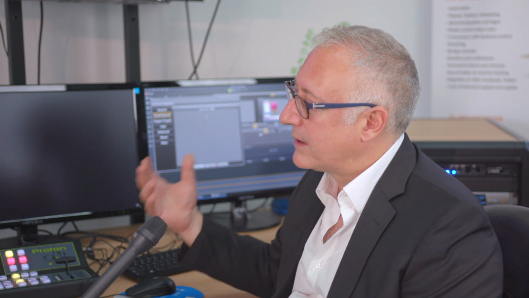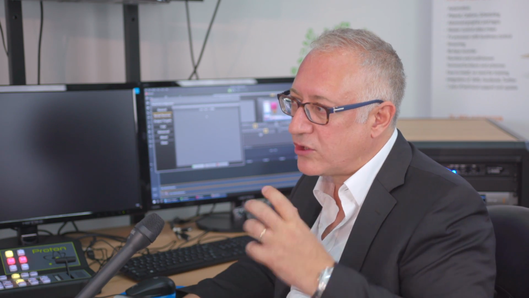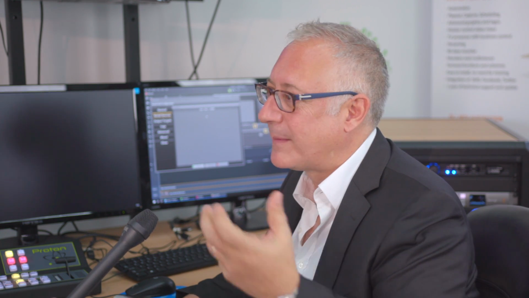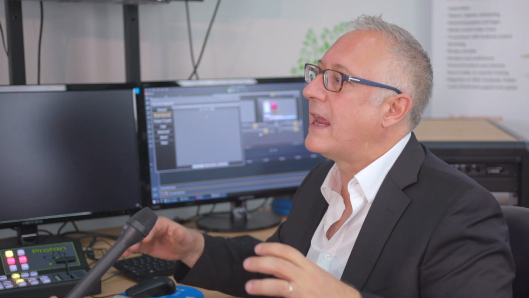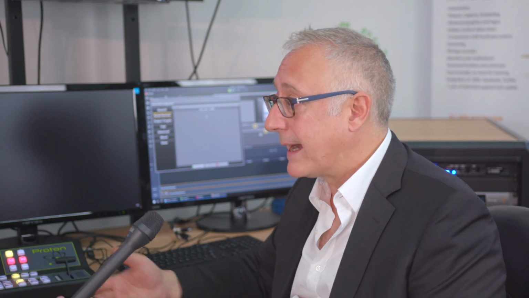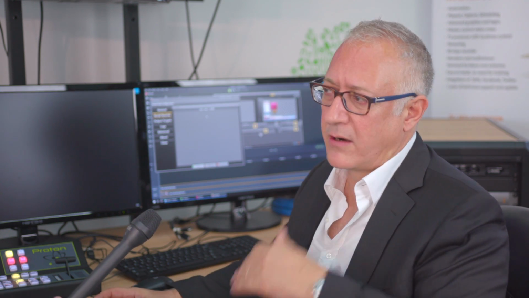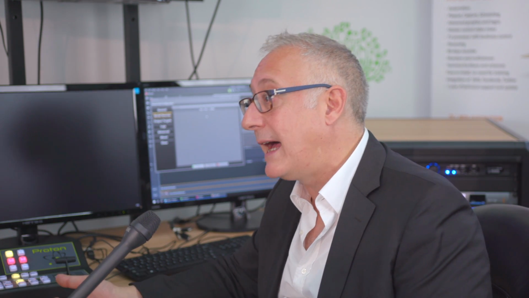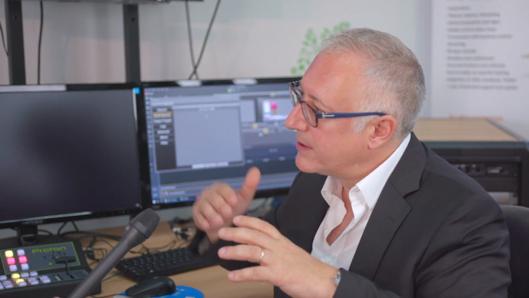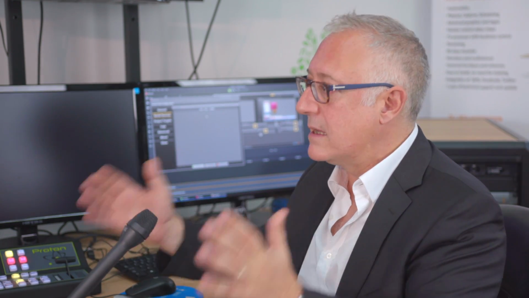So in this case, what the machine does, it actually ensures that the energy contained in the audio level which is sent to the public actually is always the same as perceived by the human ear. That's the scope of the CALM Act. And this machine, whether you're live, whether you're recorded, whether your audio is low or your audio is high, it will ensure and act as an automatic volume adjuster in order to stay in the specs of the CALM Act of that law. An AGC, basically.